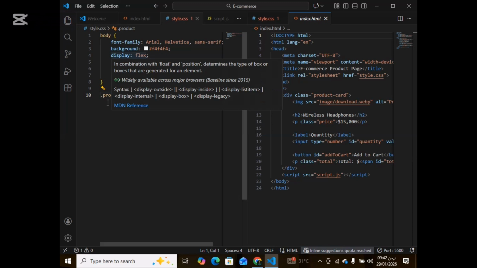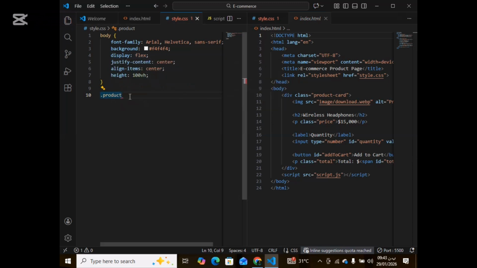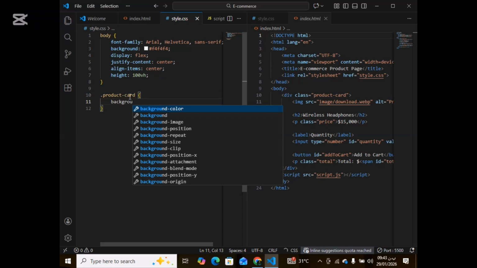Okay, now we are styling the product card. Now let's give it a background of white.